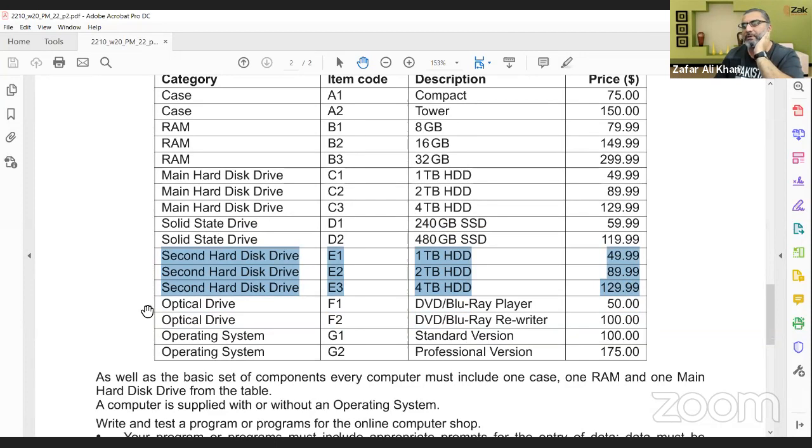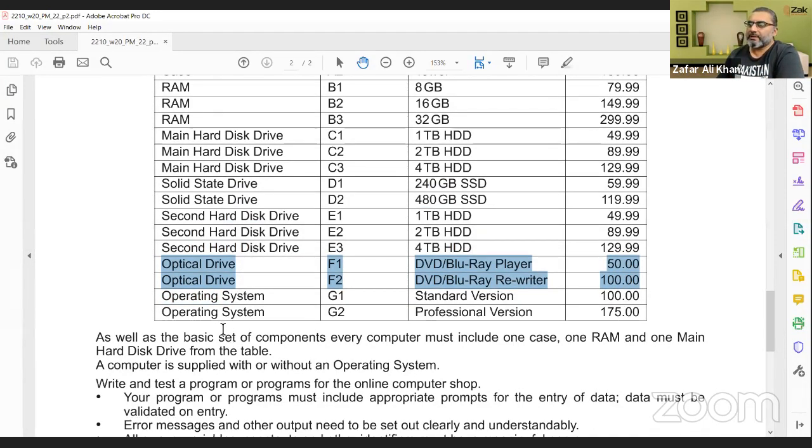Then we have optical drives, as in CD drives or DVD drives, and those are F1, F2. These are DVD, and Blu-ray player and rewriter, and the prices are 50 and 100 respectively. Then we have the operating system, starting with the code G. So operating system is G1 and G2. Standard version is $100 and professional version is $175.